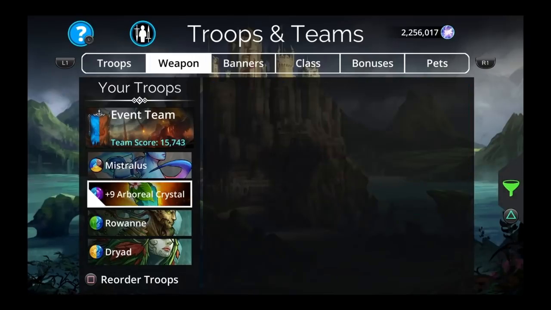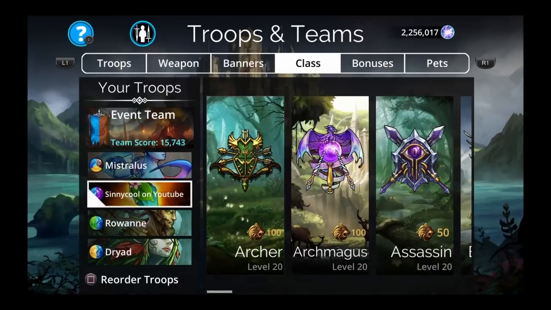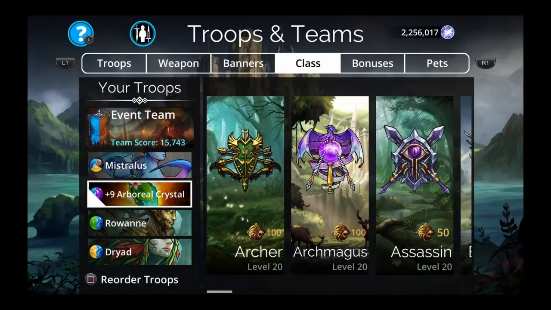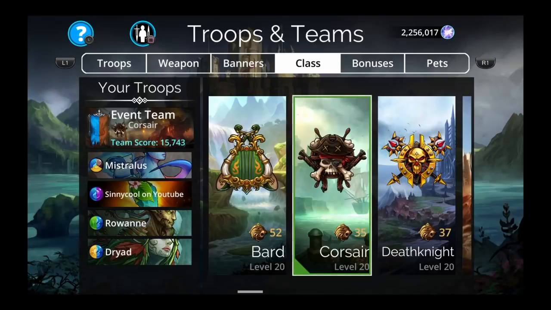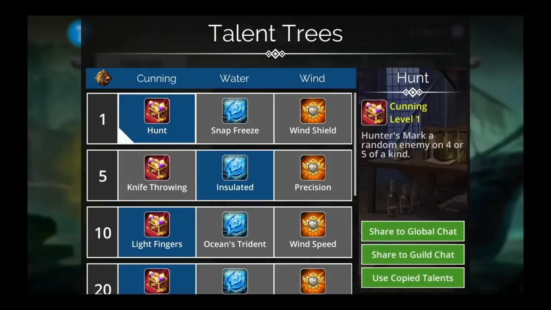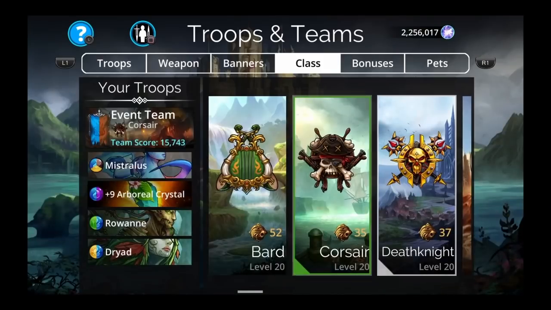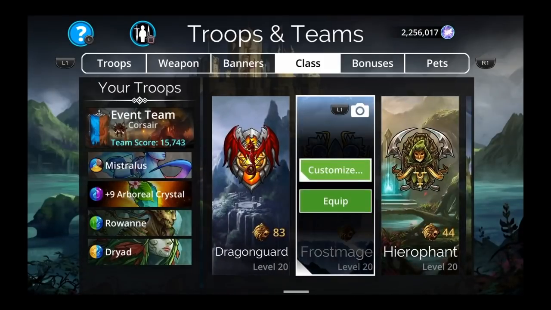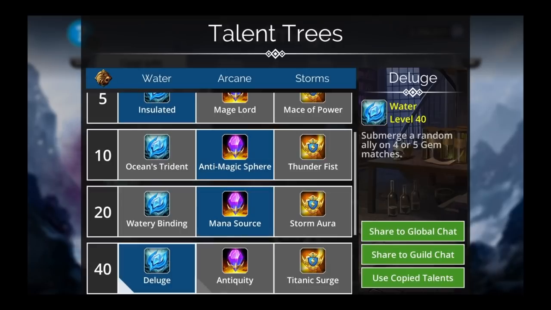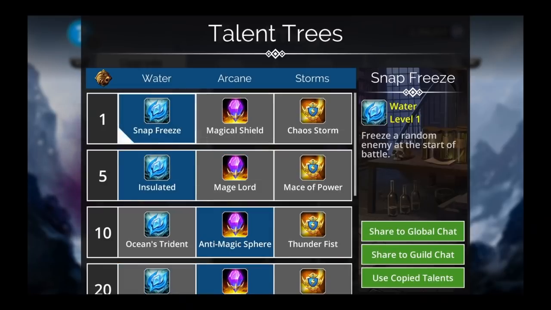Might go like this. What about the class? Can we make ourselves... Can't really make ourselves anything. Be cool to have a blue storm. Doesn't Corsair have like the best blue? 2 bonus blue mana when matching blue gems. I don't know. I really like a 50% start though, so maybe not. What about Frost Mage? Here's our 50% start. Deluge, Lightning Strike, Anti-Magic Sphere. I think I'll go with this.